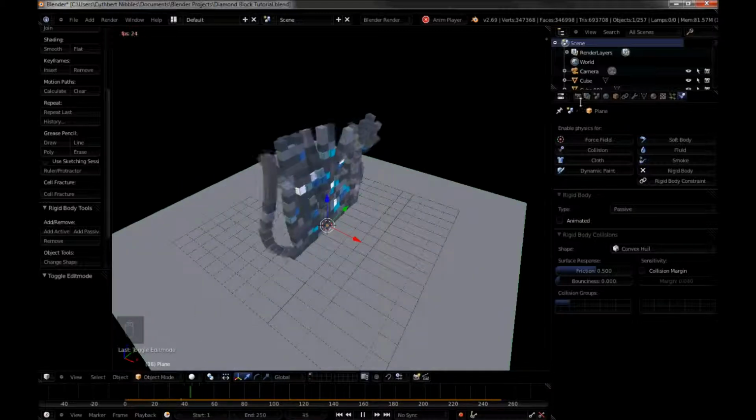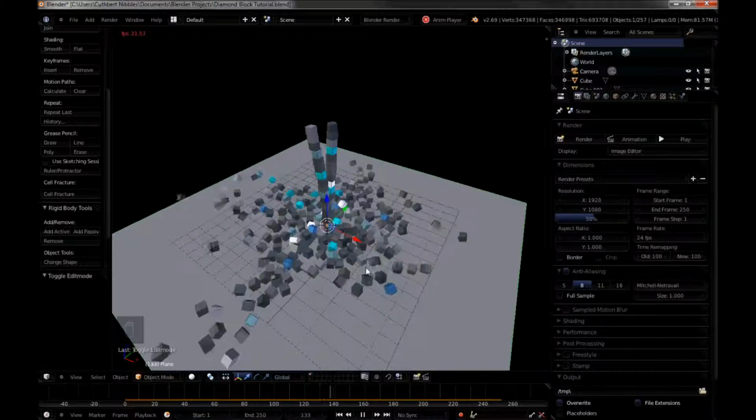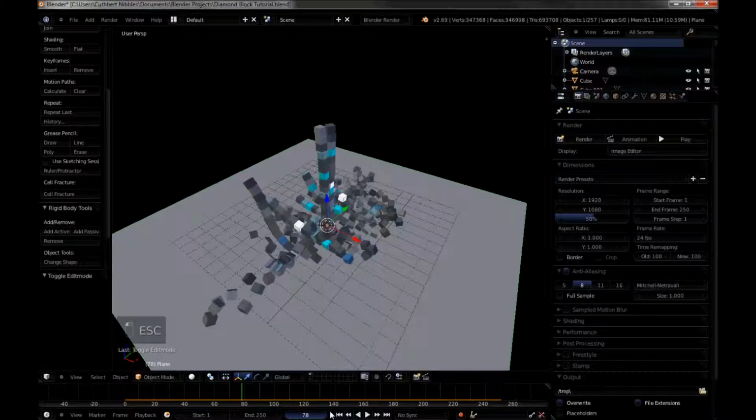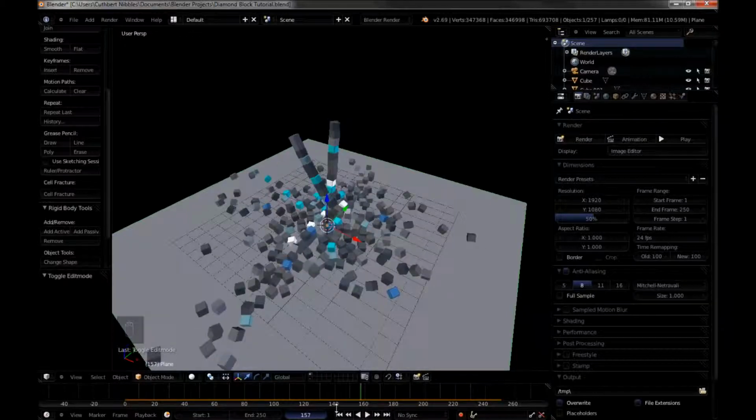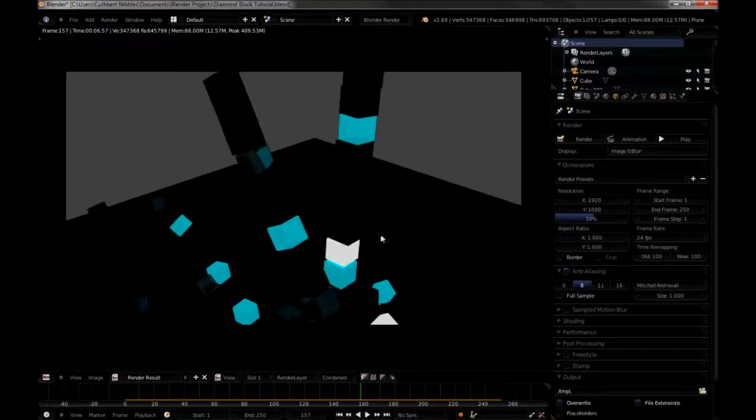We can from here either render it frame by frame, or we can stop at any one frame and just render that frame to see what it'll look like, so we can see our diamond effects actually at play. So we'll do that now, and just give it a minute. There. Now, what is going on here? There's a couple blocks that are lit up, and everything else is just crazy.